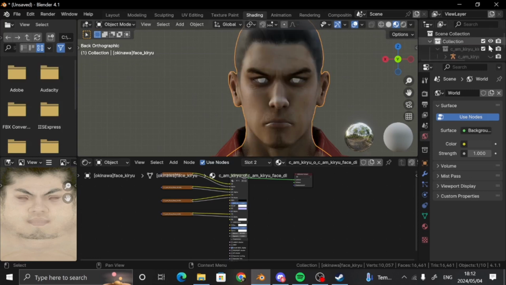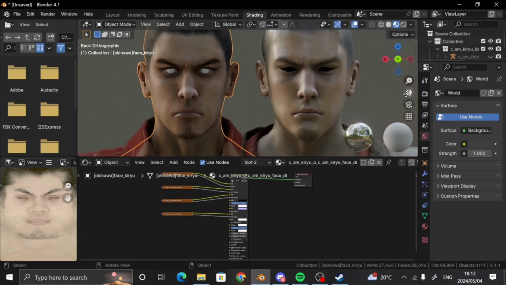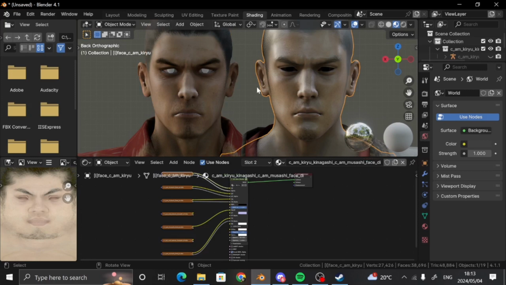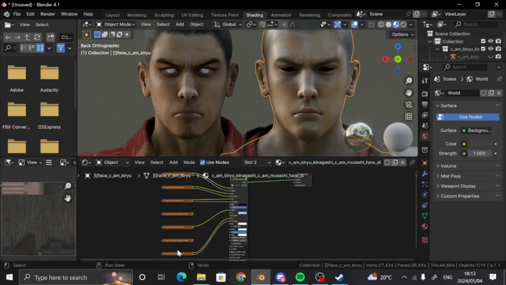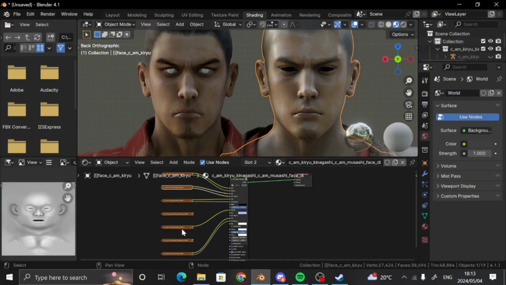Now, if you compare him to Kenzan Kiryu, he's almost there, but he's nowhere. He's still not as shiny as this Kiryu. Because, well, for one, it's one thing to consider that they have completely different multi-textures. It's another thing to say that Kenzan doesn't even have multi-textures, and those weren't added until Yakuza 3.